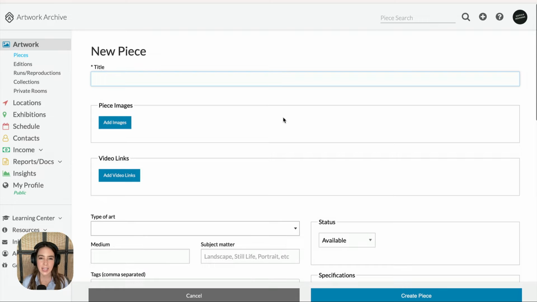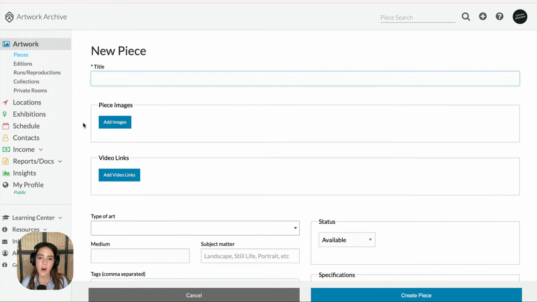And in terms of image and file size, we accept most file types up to 30 megabytes and suggest that you upload a 300 dpi JPEG or a PDF image. And of course, a high-resolution image is not required to continue adding your artwork. It's just our recommendation based on how we think your work could be best represented and what might save you time in the future.